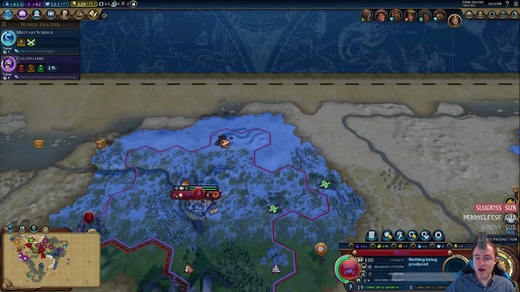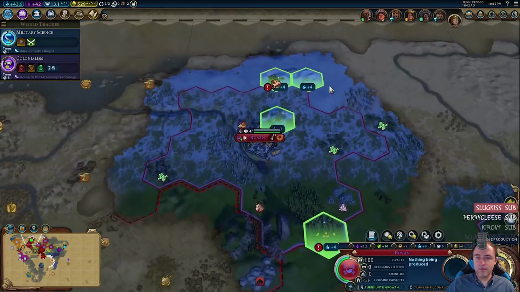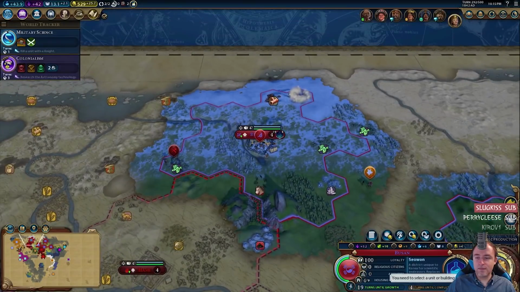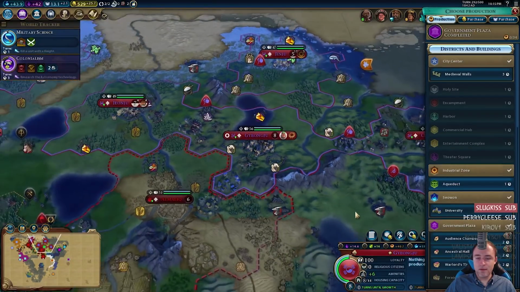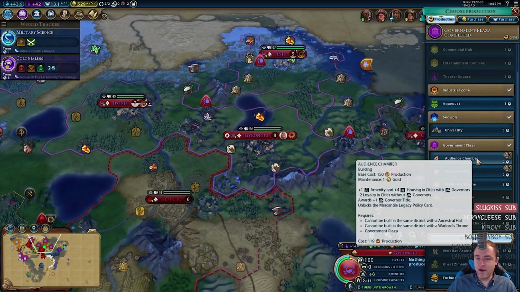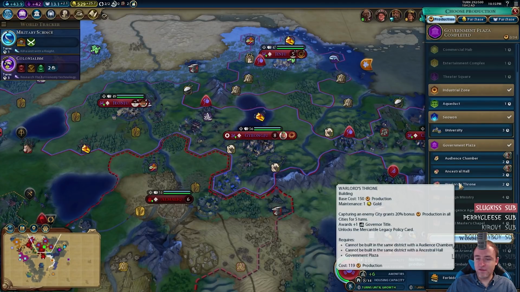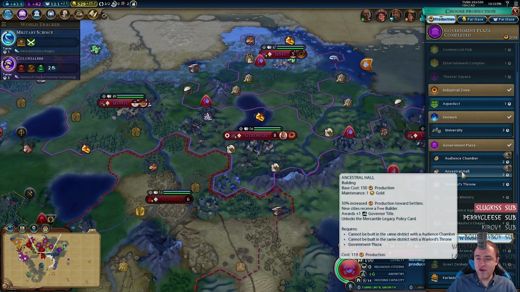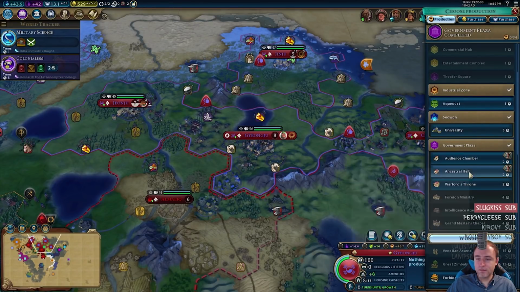Okay. Oh hey, we could get that district, like, all the way to the north. Yep. In the middle of Arctic terrain. And what do we get for our government building? Well, not the settler one, because that doesn't make a whole lot of sense. Capturing an enemy city grants 20% bonus production in all your cities for 5 turns. Yeah, I think we'll grab that one.